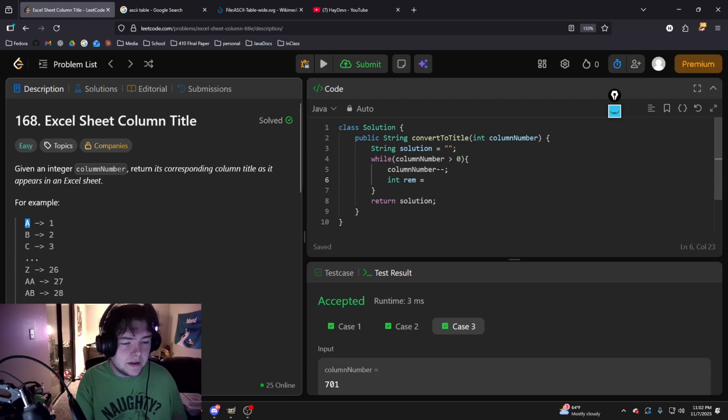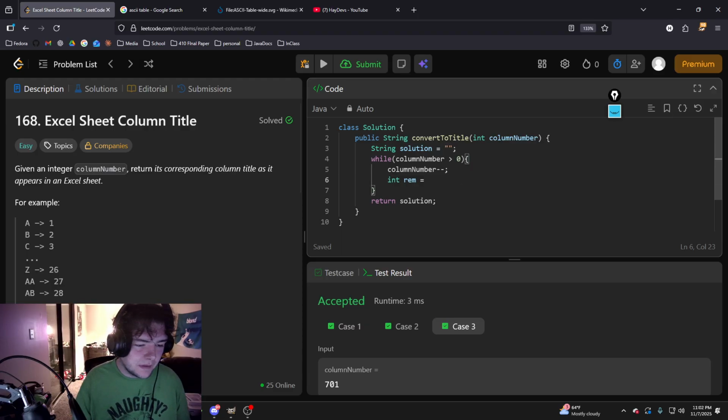And then the remainder will be in a range from 0 to 25, which is what we want, instead of 1 to 26, because 26 wouldn't give us a value, right? It would give us the 0 value. If the mod by 26 gives us 0 without decrementing first, we want that to be Z instead of A, but it's just easier if you decrement it by one first and then you get the range 0 to 25. It's just a lot easier that way.